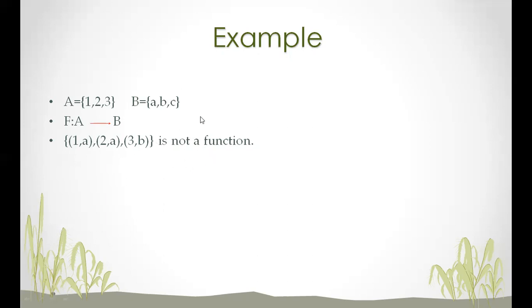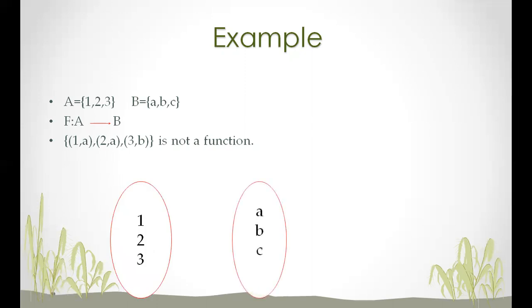Here we write: not a one-one function. It is the counter example of a one-one function. Why is it not a one-one function? Because in a one-one function the second elements of the pairs are unique or distinct, and when we write A once, then we do not write A again. So that's why this is not a one-one function.